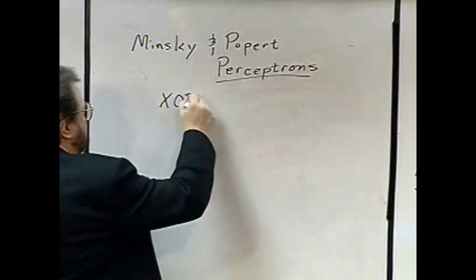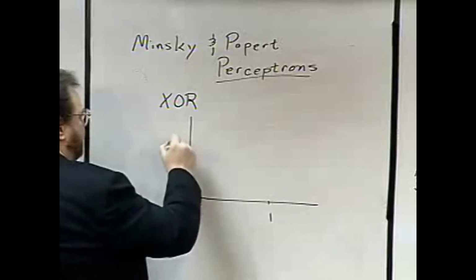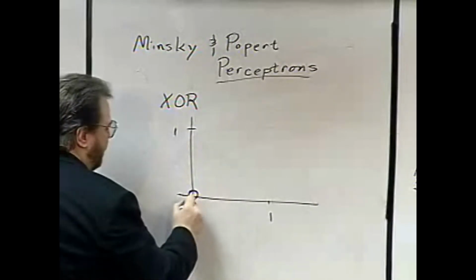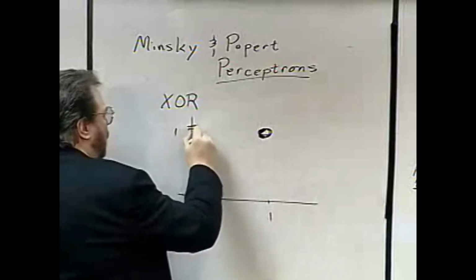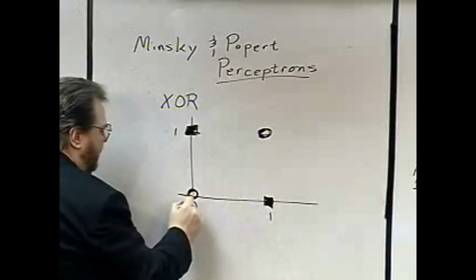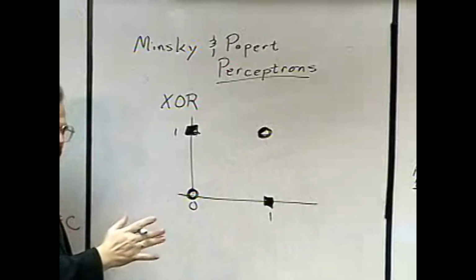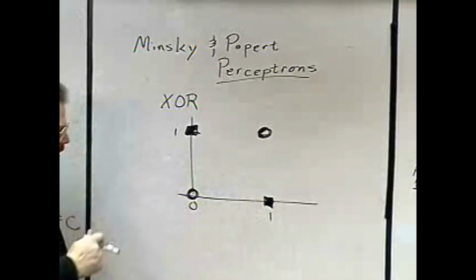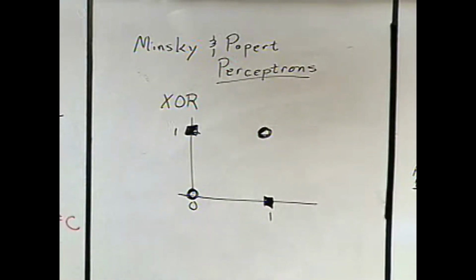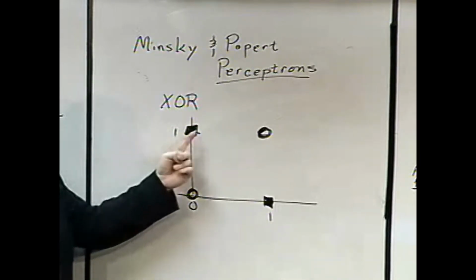Minsky and Papert came up with an exclusive OR problem. They say, let's take a look at an exclusive OR. Now, we all know what an exclusive OR is. We'll put a 0 here, a 0 here, a 1 here, and a 1 here. What I'm trying to do is give different perspectives on data, where the zeros for the exclusive OR correspond to one class, and the squares correspond to the other class. Minsky and Papert say, look, you can't even train a perceptron to do a very simple exclusive OR. Why? Because there is no line which you can draw which separates the x's from the boxes, or the squares from the circles, right?